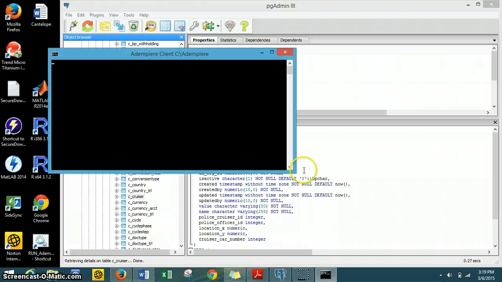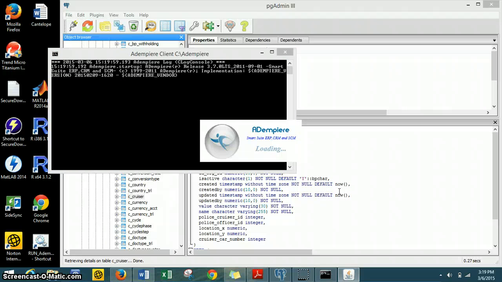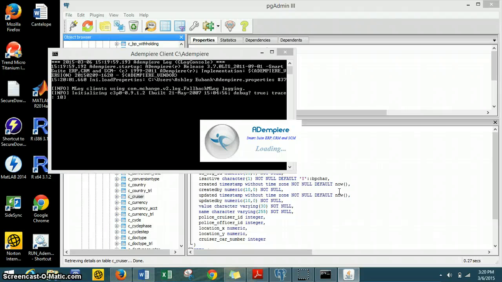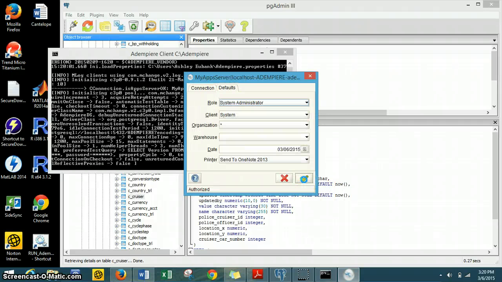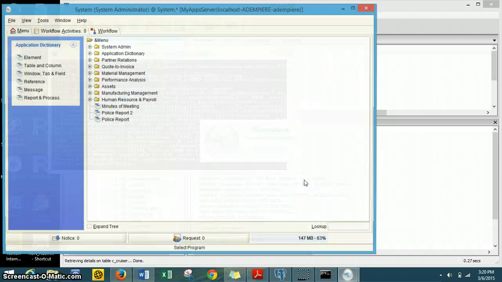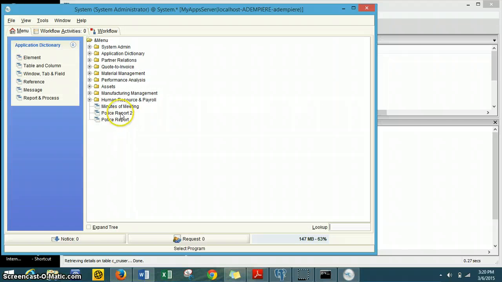Go ahead and open it up and sign in as system, and also make sure your role is system administrator. Now when we open this up, you're going to be able to see that I've created a window called Police Reports 2.